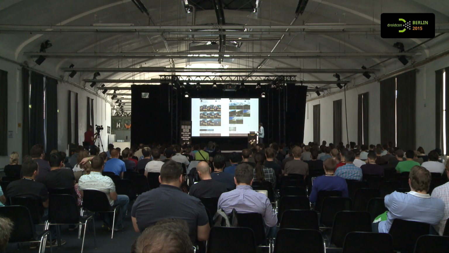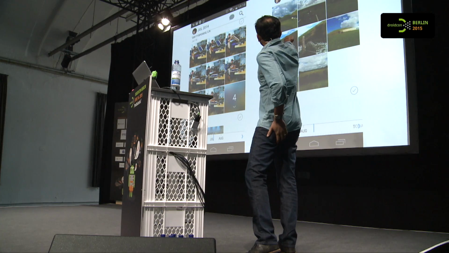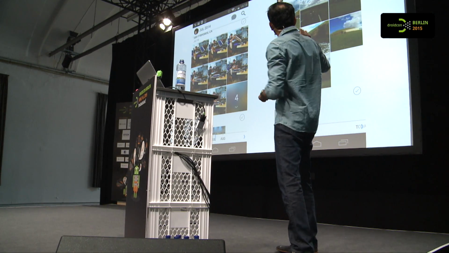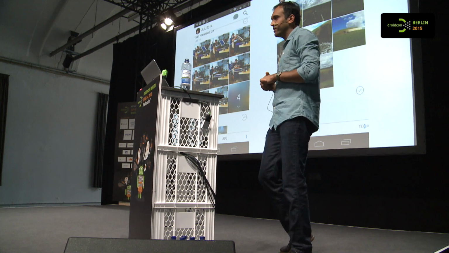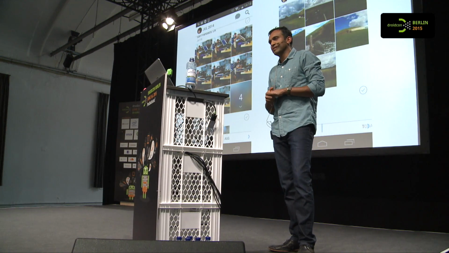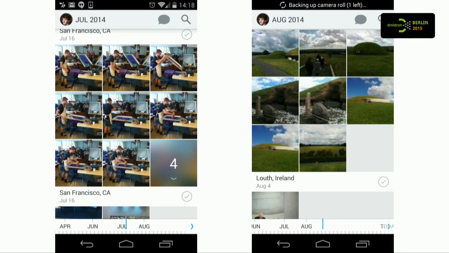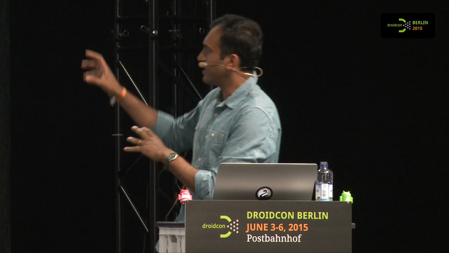Well, here's a couple of screenshots of Carousel while it's scrolling really fast. And if you look at these screenshots, I don't know if the people in the back can see it, but they're actually pretty pixelated. They're not full resolution thumbnails. So the key here is that we're not optimizing for beautiful screenshots. We're optimizing for a beautiful user experience. And when you're scrubbing really quickly through your photo collection, looking for something, you actually don't need the full 250 or 300 pixel thumbnail. You just need something with the right colors and shapes in it, and your brain can fill in the rest and think, oh, this is the photo I'm actually looking for.